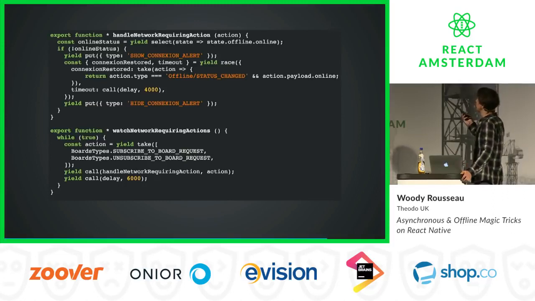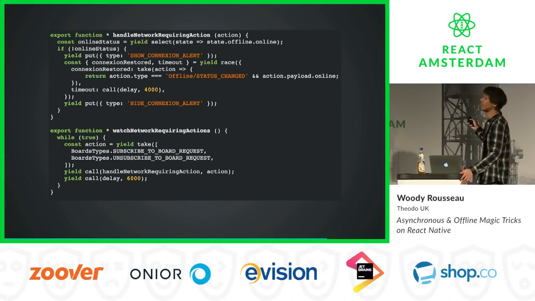And then I want to wait before going back to the beginning of the while true, because I don't want this to appear all the time. So for instance, here, I'm just calling delay with 6,000, and this is not going to go back there until 6 seconds. So this allows me not to have this show up every time. Now, what do I want to do when I receive one of these actions? I want to first get in my state the online boolean that Redux Offline gave me for free. It's always in my store.